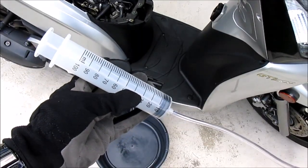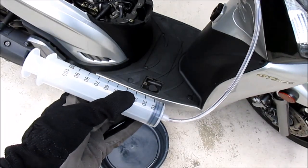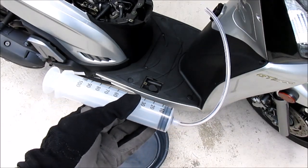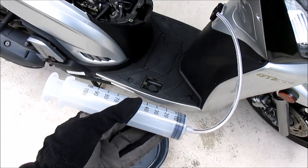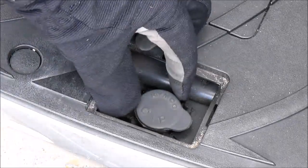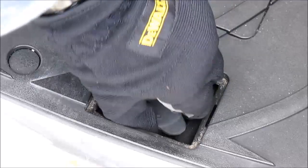To siphon your coolant reserve tank, you're going to have to basically suck out all the liquid, unless you want to take the right-hand skirt off and remove the tank and empty it out that way. But I'm going to use a syringe to suck out the coolant. First, you'll need to gently remove the cap that's on the reserve tank. And be careful with these because they can become brittle.